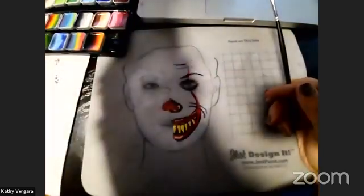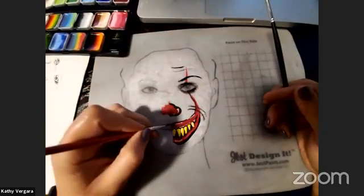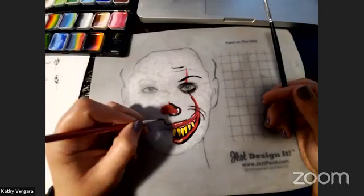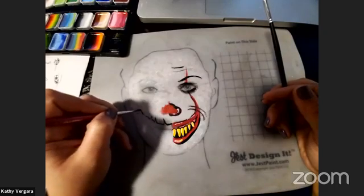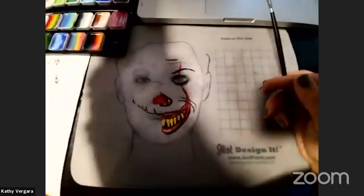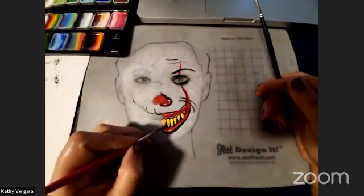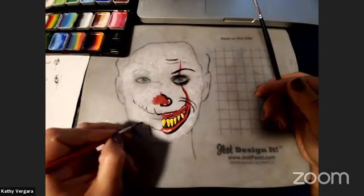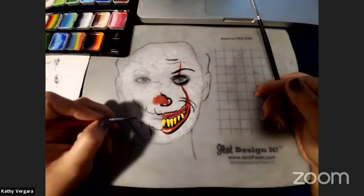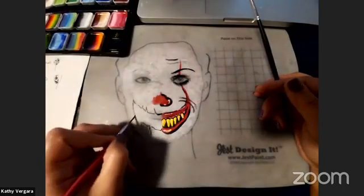So mine kind of has the teeth as if the mouth was ripped open over here. So it's like these big, jagged lines.